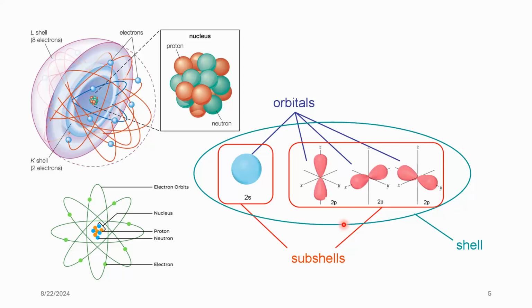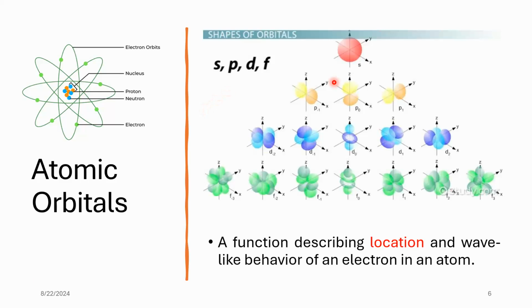atom. We have many different orbitals, like the s, p, d, and f orbitals. So what are these s, p, d, and f orbitals? These are the locations where we can find the revolving electron at any time point. Mostly we can find the revolving electron at any time point in these locations. So just keep in mind, and you can easily understand for yourself, that orbitals are the locations of the electron at any time point, where we are more likely to find the electron.